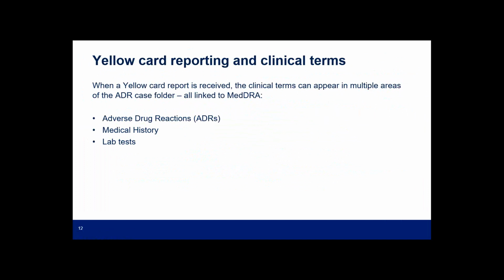So over the next few slides, I'll use the MHRA as a bit of a case study to demonstrate how we use the Snomed to Medra map. When we receive an electronic report from clinical systems, the clinical information can be present in the ADR section of our case folder. It can be within the medical history or within the lab tests. And as I said, prior to the introduction of the Snomed and Medra map, this clinical information would sit in the free text fields of our cases and not within the structured fields, therefore requiring manual classification before the case could be entered onto our system for signal detection. Next slide, please.